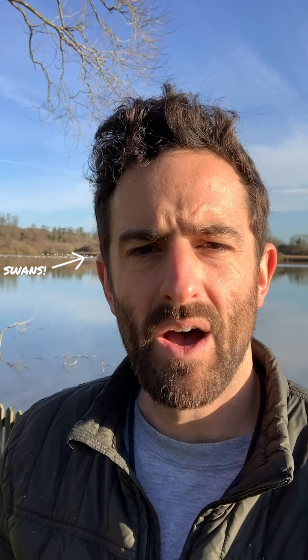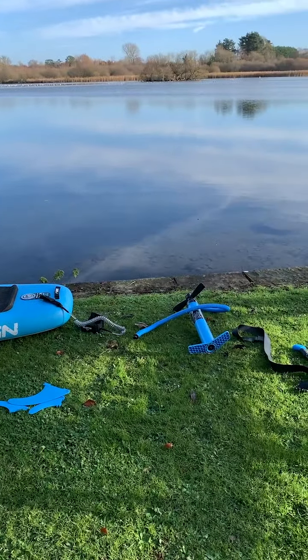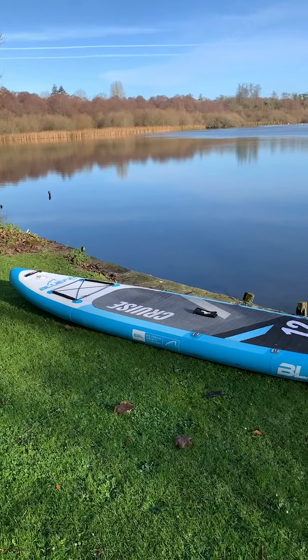We've just got to the lake and it is a beautiful day — look at that. I'm really pleased with that and we've got some willing models there. The idea is I need to get close enough to the swans to be able to sketch them and start building up a body of freehand sketches of different positions and little lines that will build up the main piece. But they're just too far away, so we'll have to come up with a new plan — and I think I've got a secret weapon. Now I've just got to hope I don't fall in. We are afloat, which is very exciting.